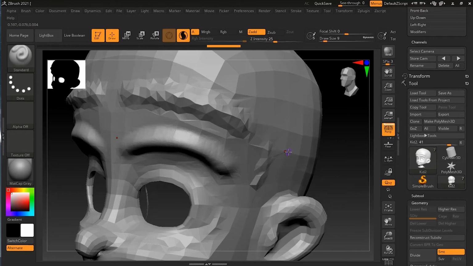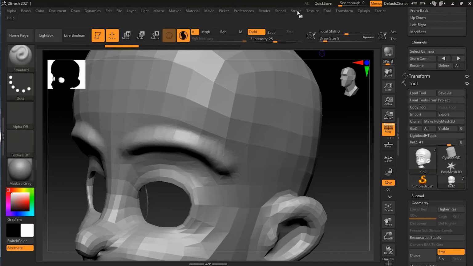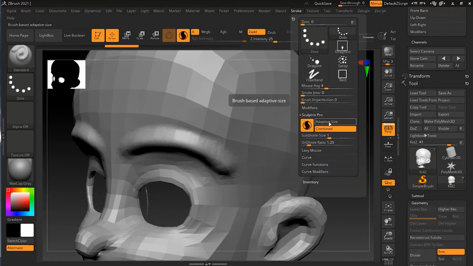It's not based on the size of the brush, whereas before, as the brush was becoming bigger or smaller, it was calculating that size and creating subdivision accordingly. But now it's not doing that. That's why it's giving me this weird sort of result. So I will undo this and go back to my stroke and turn the adaptive size on.